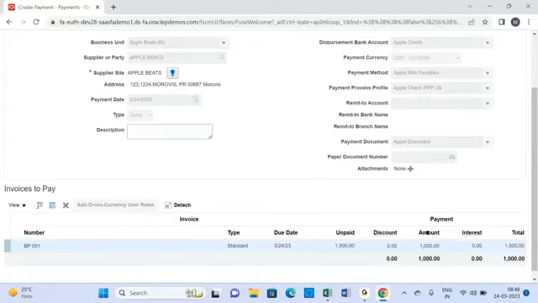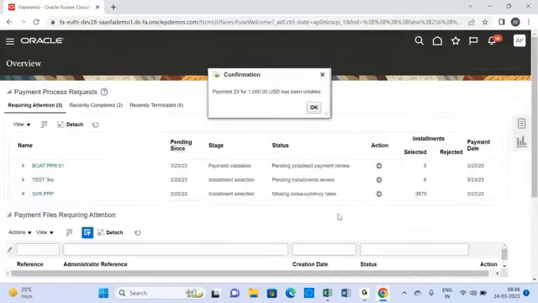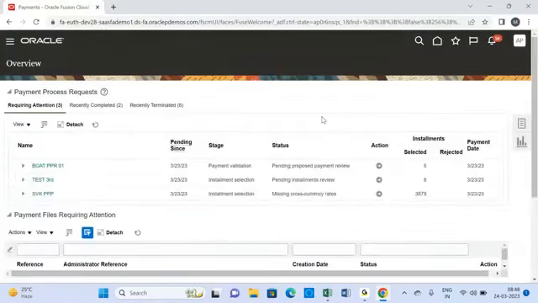So I've given the entire criteria. Just save and close. The payment document number is 23. So let us go and view the payment document and try to see the accounting, what accounting gets generated.